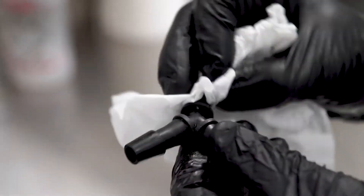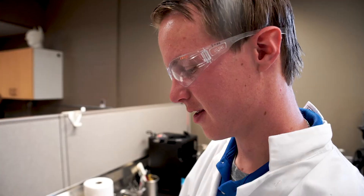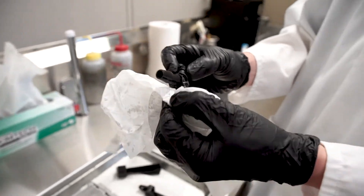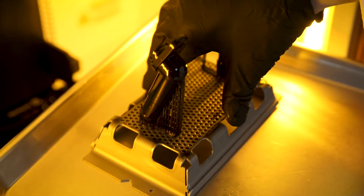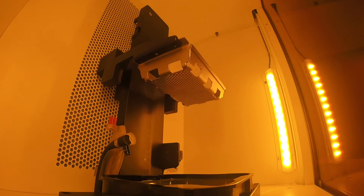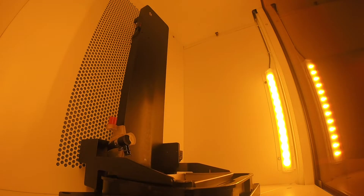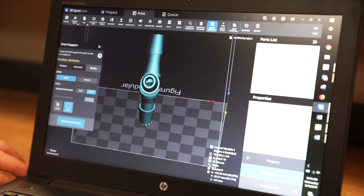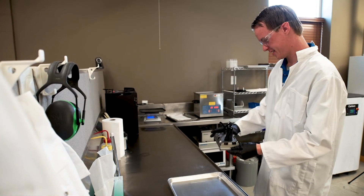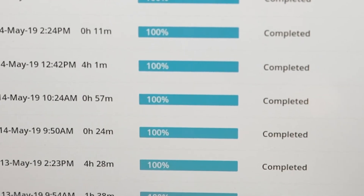I'd say it's one of the best surface finishes straight off the machine we have in-house. The Figure 4 modular has a material called Flex Black 10. I believe it's the best material I've seen from the Figure 4 modulars. The dimensional accuracy right off the machine in the Flex Black is something that we can't get with other technologies in-house. We get the dimensional accuracy first shot and they're ready to go. That's important for us because in this business, it's all about time and energy. The same day turnaround for parts is a huge, huge game changer.